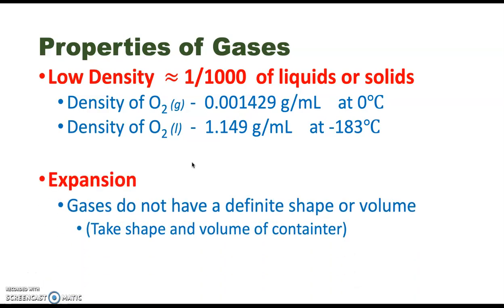The other thing about gases is that they do expand. They expand significantly when their temperature changes versus solids and liquids. Yes, there is a little bit of thermal expansion, but it's a very, very small percentage of their current volume, right? We know that solids and liquids do expand a tiny bit, but gases will expand significantly when they get warmer or colder. So they don't have a definite shape or volume.